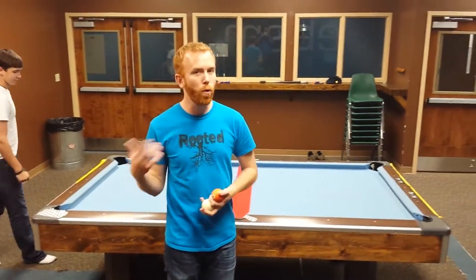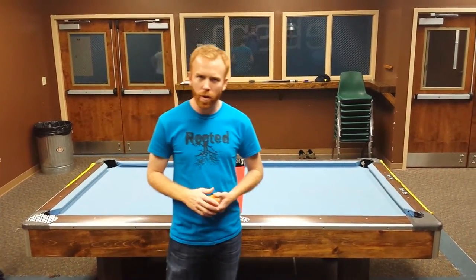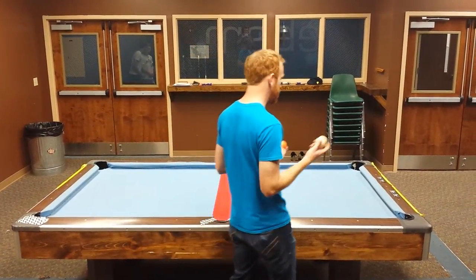So here is how this game works. This game is kind of like horse, where you don't want to get letters. It's kind of like hot potato, where when it's your turn, you have to be quick to think. And it's kind of like carpet ball. I don't know if you've ever played carpet ball, but it requires accuracy.